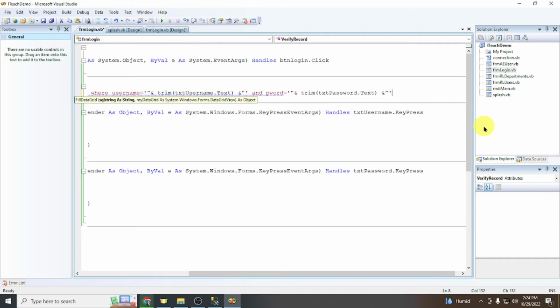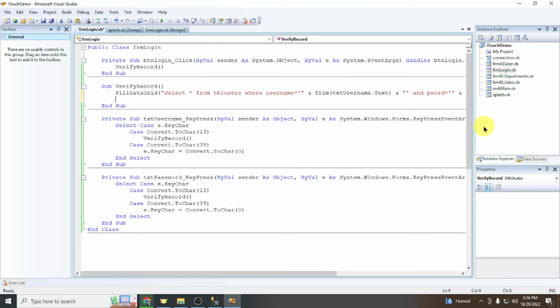Okay, and then we will use the dg check. And then we are going to count if the record is greater than 0.